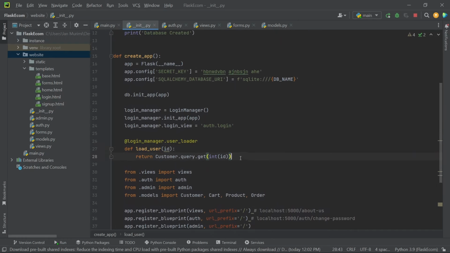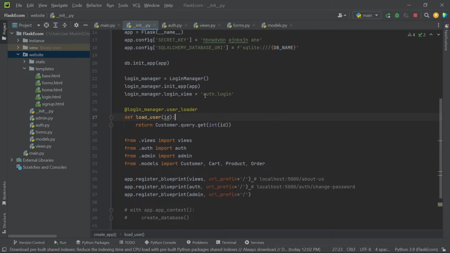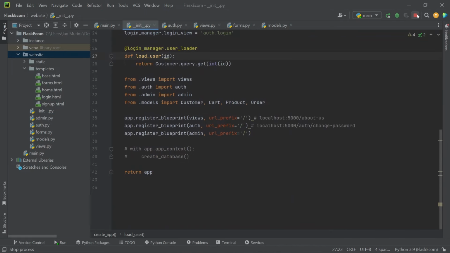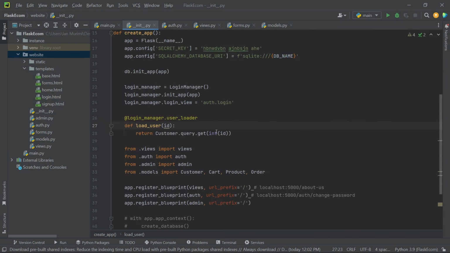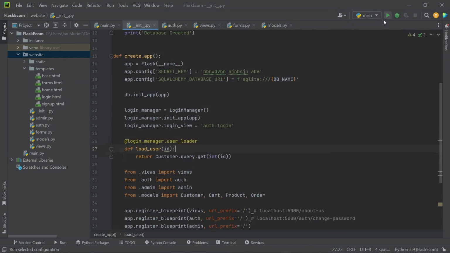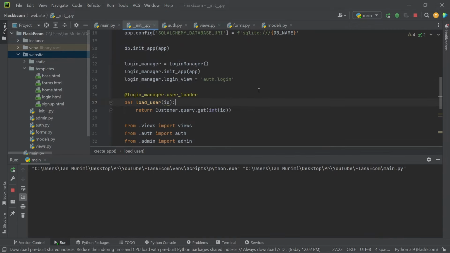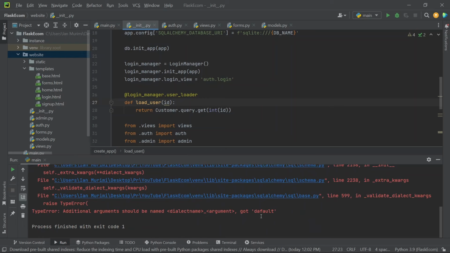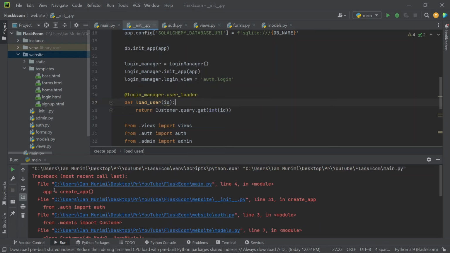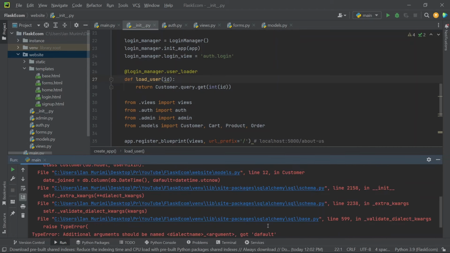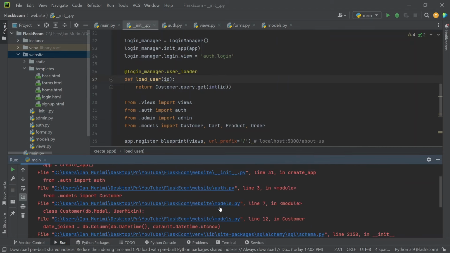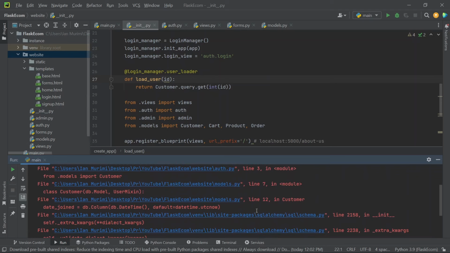Okay, I think we're done with the authentication part. So I'm going to stop this and restart it. Okay, an additional argument should be provided. app equals create_app. I think it's a typo error inside our customer table.